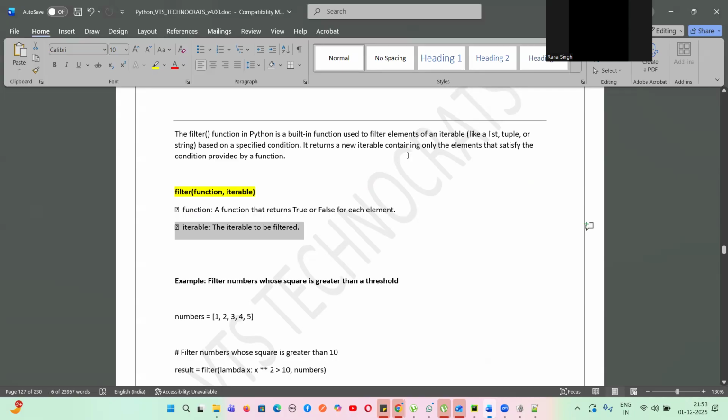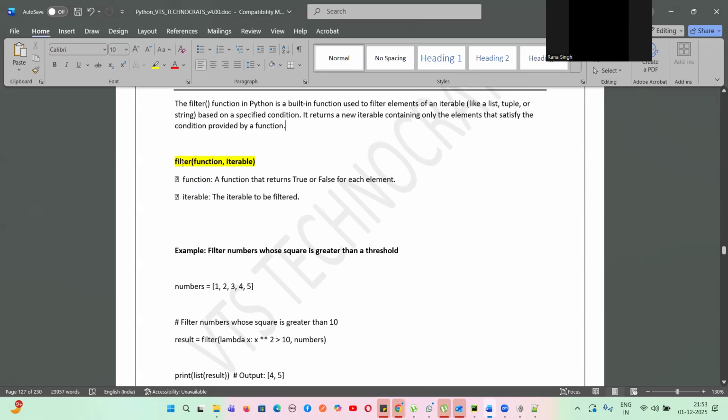It returns a new iterable containing only the elements that satisfy the condition provided by the function. So we give the function name, comma, iterable.